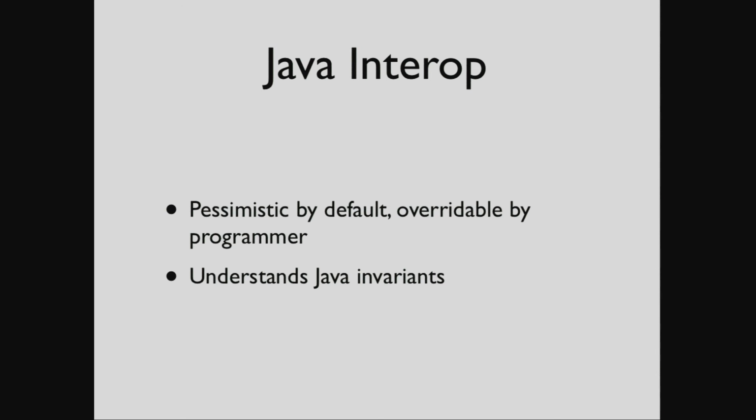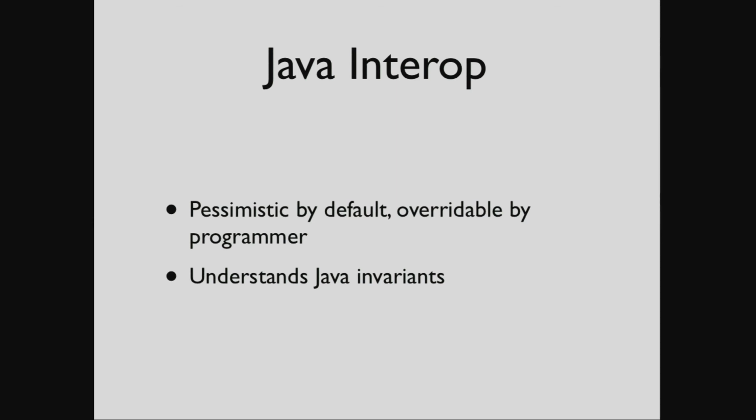So there are some interesting rules to try and protect Clojure programmers from anything crazy that might be seeping into their programs from Java. Type Clojure is very pessimistic by default. You cannot pass nil to a method, and you always expect the worst. You always expect that somehow nil is going to come out of a method. This is overridable by the programmer, and it is a hole in the type system in the sense that I kind of punt here. I give up and say, okay, you better get this right, otherwise bad things are going to happen.